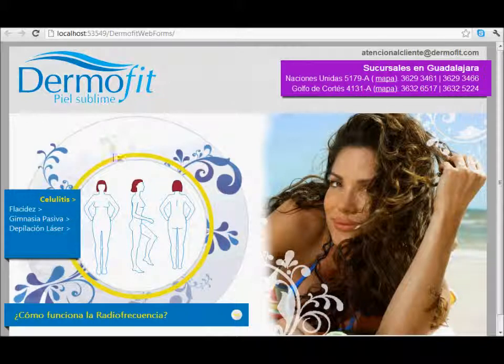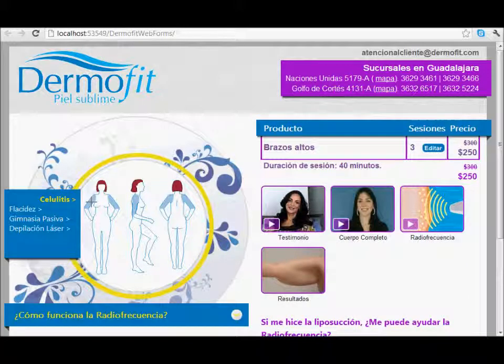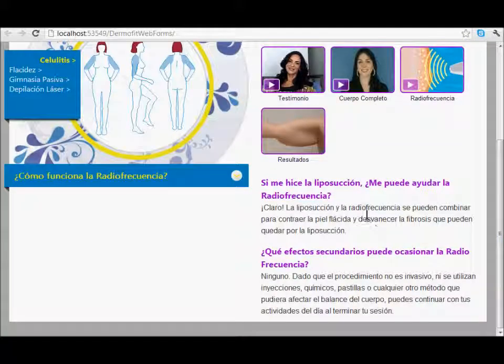In the new site, what you do is, let's say you are interested again in arm, so you click on the arm, and instantly you have everything you need about that area, and we have hidden everything else, all the other areas. If you're not interested in legs, there's no picture of legs, there's no people talking about legs, just about arms. So you get the price for the arm for 3 sessions. This is the price. This is how much it takes, 40 minutes. I know it's in Spanish, but I'll translate. And you have testimonies of people that have actually done that part of the body, and also frequently asked questions related to that area.